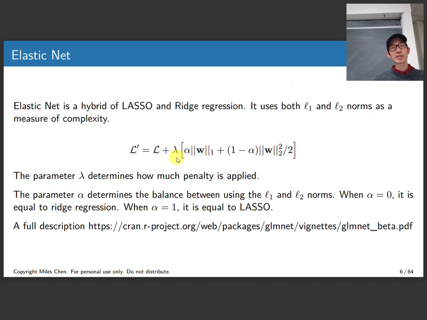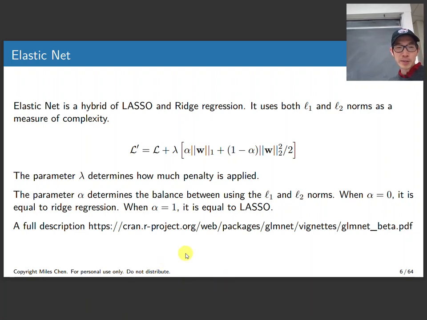And then overall, you also have this lambda term that you can go from 0 to infinity. So just imagine some kind of app where you have these different sliders or knobs that you can slide up and down and see the effect of these things.